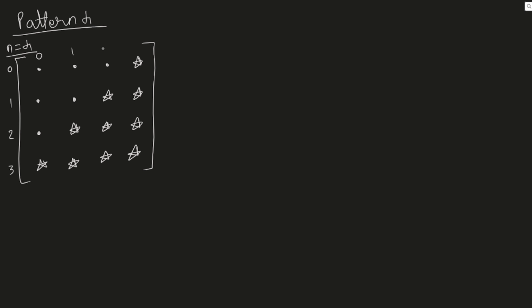0 to 3, 0 to 3 again. As I've already mentioned in my previous patterns, if we have a space before stars or numbers or alphabets, we need to write a separate for loop to print those spaces. And even while building a logic, we need to consider the number of spaces in that particular row. Let me just write down a simple table here. Row, which is nothing but I. As just mentioned, we need to keep track of space numbers as well.